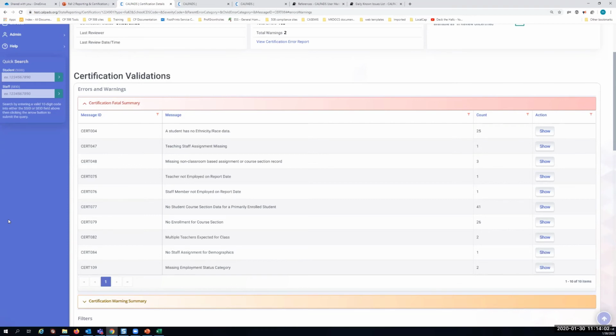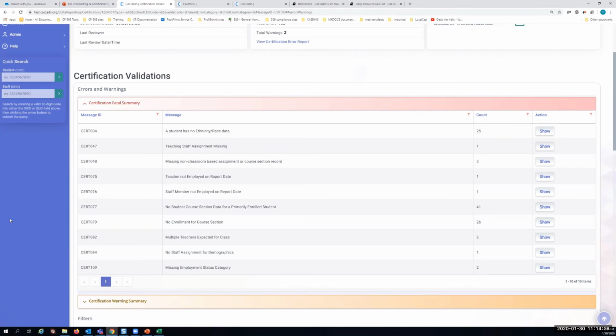So how do you resolve that error? Just submit the SCSE file. This normally happens for most LEAs saying, I have like 1,000 Cert 77s. What is causing this? Well, you just didn't post your SCSE file, or you forgot some of those students.